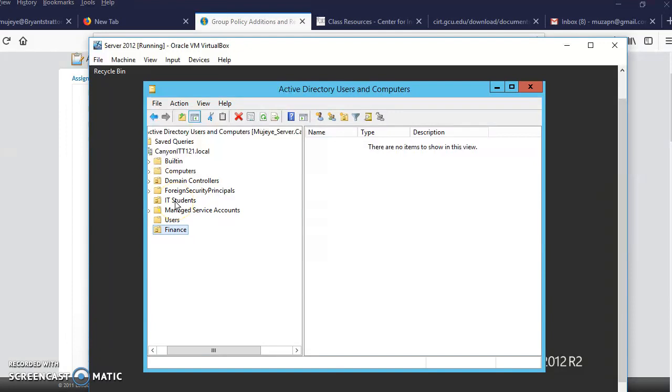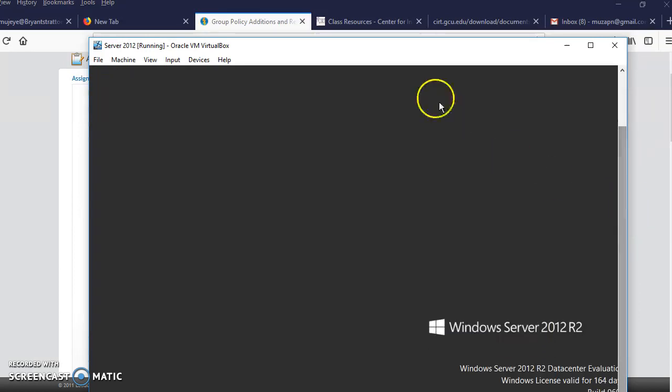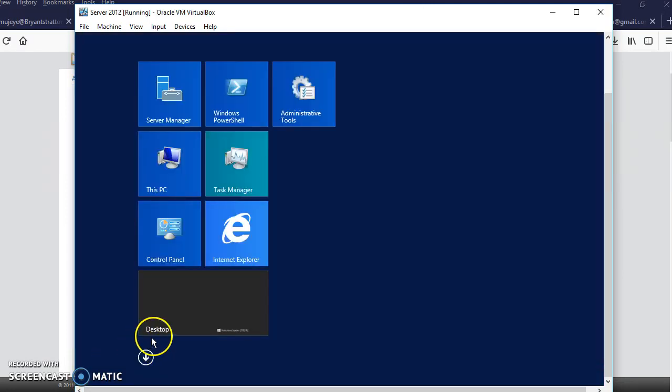You can see how that organizational unit looks is different from the users container or from the groups that we have created. All right, so I'm going to close Active Directory, because in order for us to apply policies, we apply them from a different place.